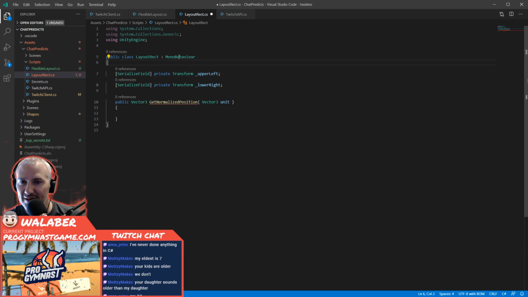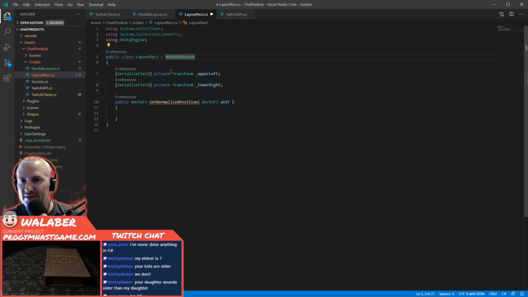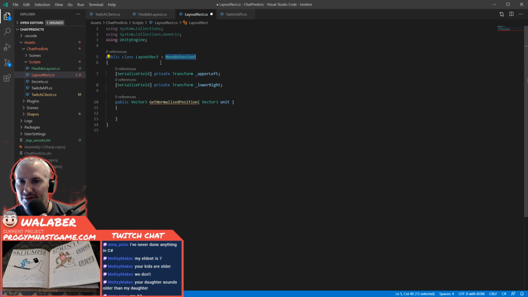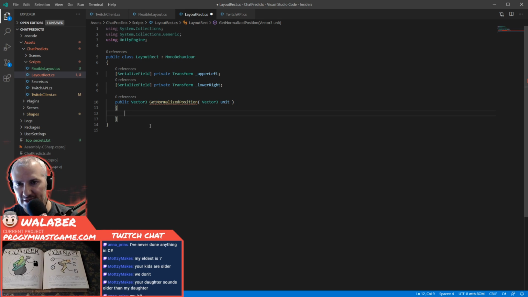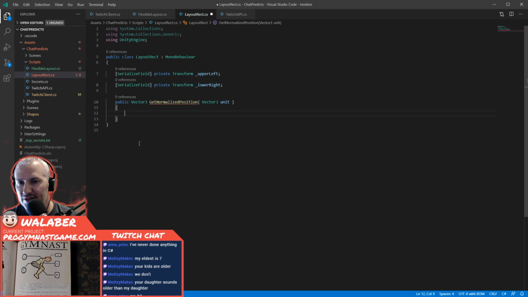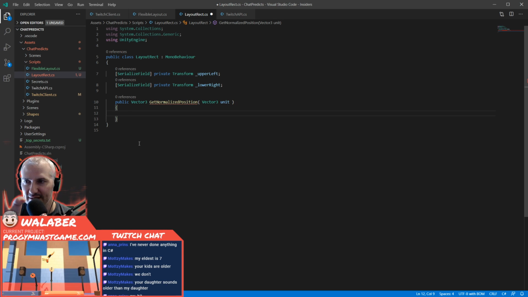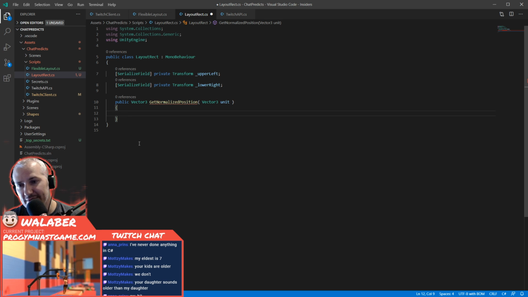is a special Unity class. It already has a bunch of methods and fields, and it's the one you would inherit from when you want to create your own custom scripts that you can apply to objects in the game. Because Unity has a component-based setup, so you have these objects, and then they can have components. They can be built-in ones, or they can be custom ones.